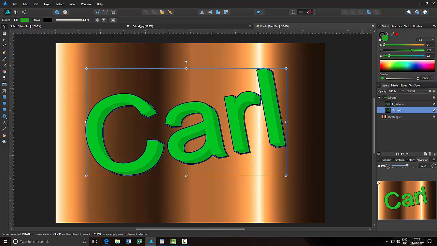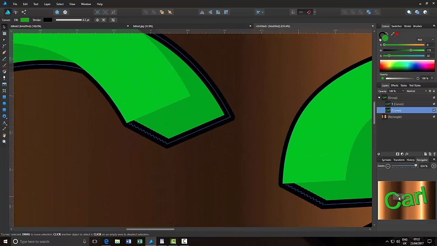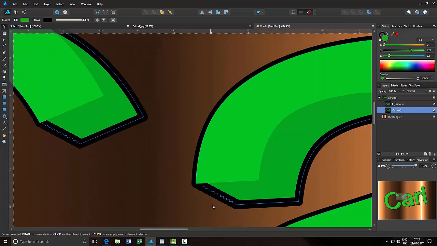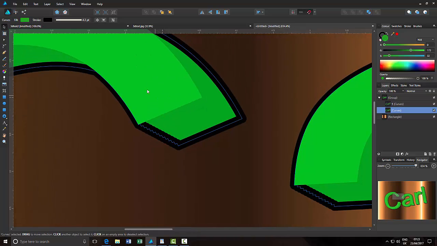So now if I zoom in here, what you can see is the edges here. It's not very smooth because you've got the different layers, each one jutting out slightly differently. Some areas are nice and smooth, and others will be slightly jagged or very jagged, depending on how much you moved up, down, and to the one side.